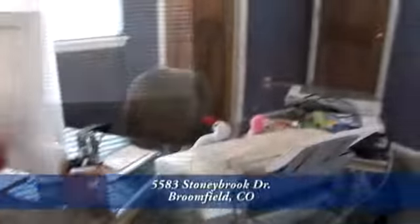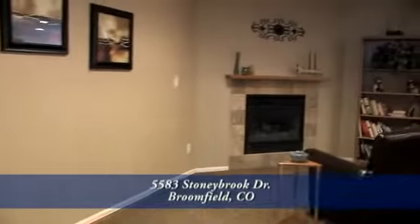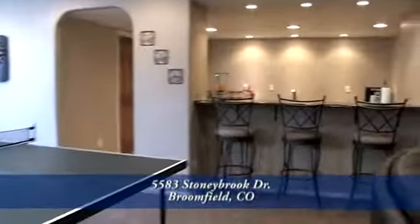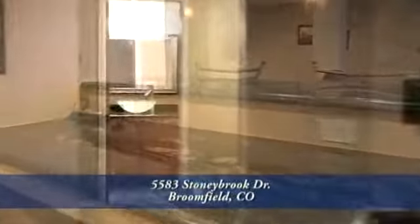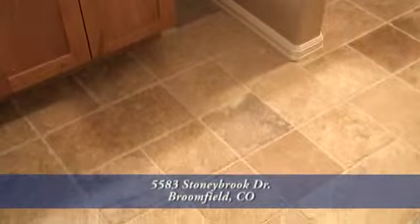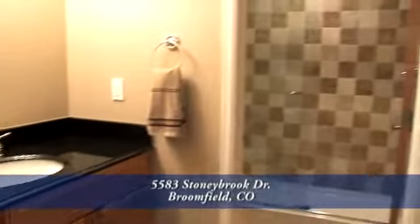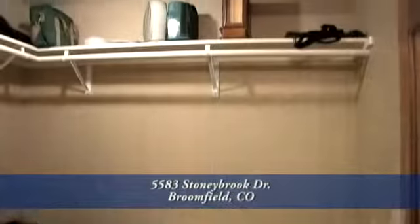The loft also has its own walk-in closet and has access to the Jack and Jill bathroom on this floor. As you enter the professionally finished basement, you will enjoy the sitting area by the fireplace to read a book by. This home also has a home theater, a great game room, and an oversized wet bar which has the most unique granite you've ever seen. Off the home theater room is a guest bathroom with a unique glass bowl sink on slab granite and travertine floors. Finally on the lower level is another guest suite that has its own private bath with an adult-height vanity with granite, a nice cherry cabinet, upgraded tile in the shower with a seat, and a large walk-in closet.